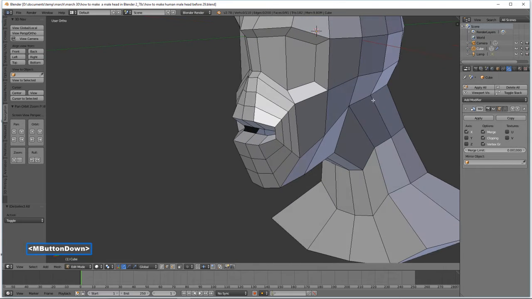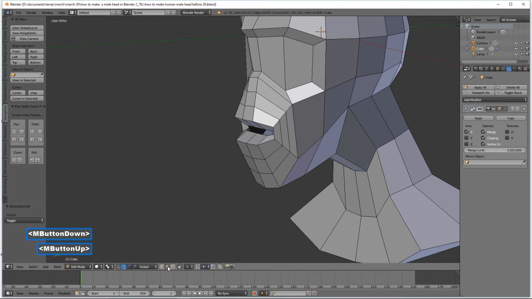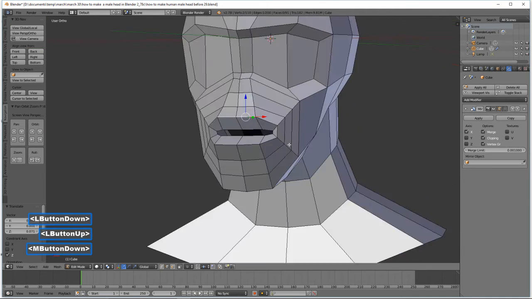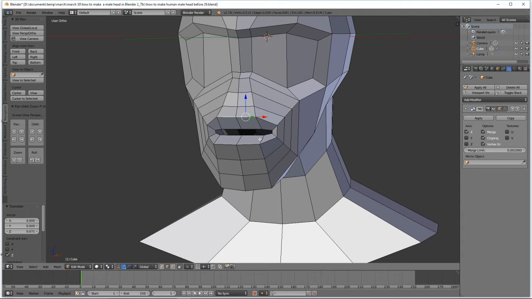Okay, I'm going to hold the middle mouse button. I'm taking a look again. I'm going to make sure we're still on the edge. So I'm going to click here, push this forward slightly out like that. Click here, push this slightly forward and then up like this. We're going to put an edge loop right here. I'm going to press A to deselect.